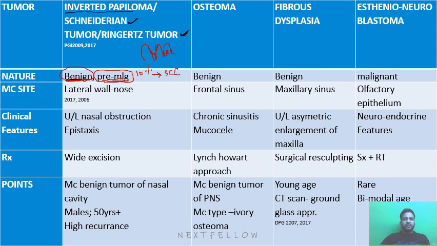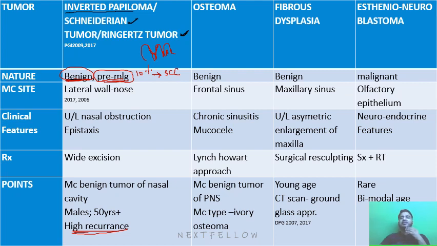And what is the problem with inverted papilloma? Once you resect this inverted papilloma, it has a high recurrence. So inverted papilloma, even after surgery, 4 to 5 years later, again it will come back. And what is the reason for coming back? Because in inverted papilloma, we have to also resect the base completely.